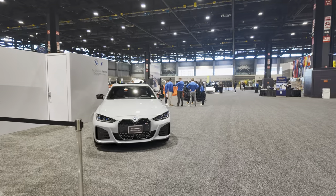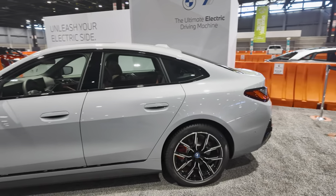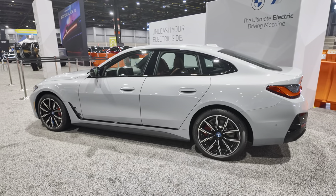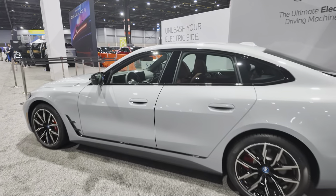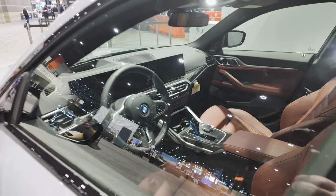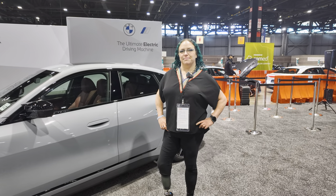Next up, BMW — the ultimate driving machine. This is the BMW i4. I've sat in these; they feel tight and compact. If you're looking for something bigger this might not be the thing, but if you want an ultimate driving machine this is just so nice. We recently did a video with Eric from Monroe Podcast and he listed this as his favorite car to drive. It fits you like a glove. A sporty sedan, hard to beat.